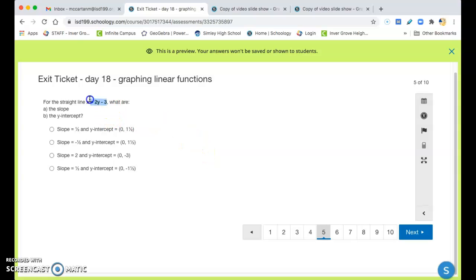All right, this is a little bit difficult, as we have to get the y by itself. This is the hardest problem. All right, in fact, you guys, I might have to do this one for you underneath the document cam. All right, try this one as best you can. You have to get the y by itself. Add 3 to both sides. So positive 3 is going to end up being the number. And then you have to divide everything by 2. So 3 over 2 is going to be 1.5, positive. All right, half, it looks like it's this one right there.